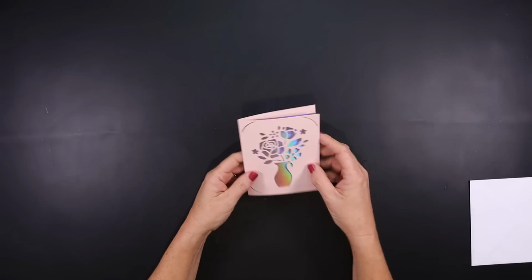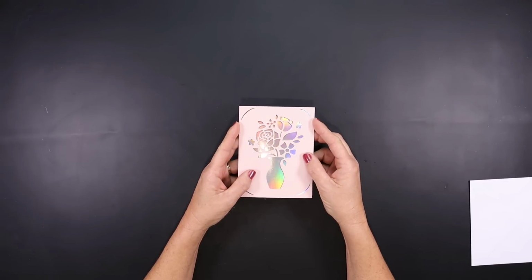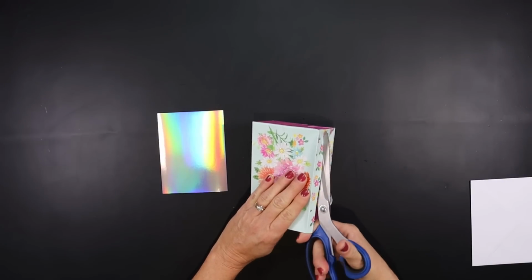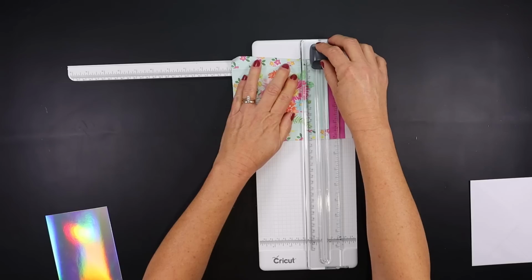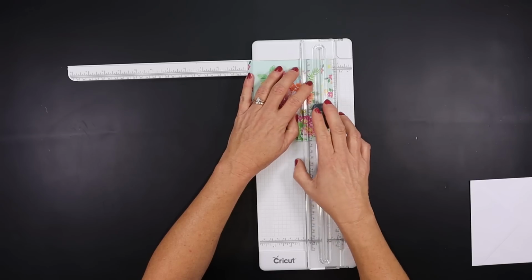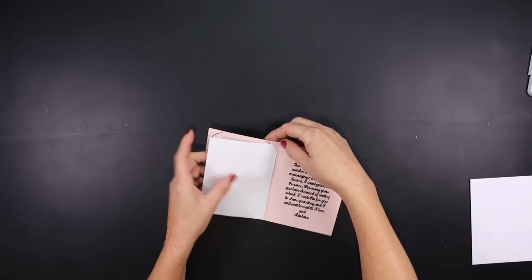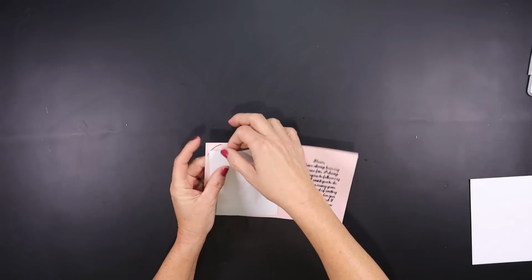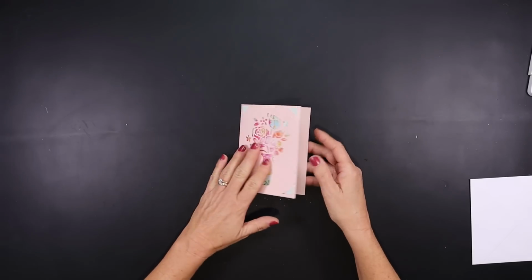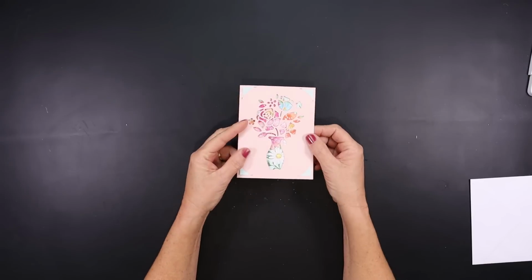Now, Cricut does have some of those inserts that you can place behind the design, but keeping with our gift bag theme, I thought I would take one of these very small gift bags from Dollar Tree, cut the front off, and then I can trim that down to the exact size that it needs to be to fit in behind the front part of the card. It's just going to slide right into those little cuts that the Cricut Joy machine made. Now I can put this in the envelope that the card pack comes with, and I can give this gift to my mom.